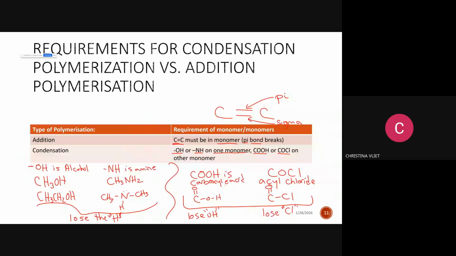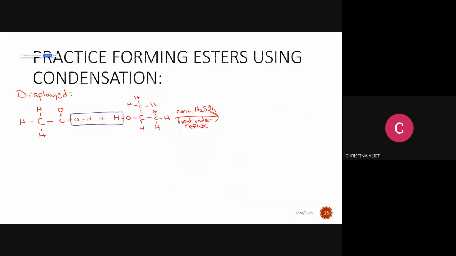Luke, you missed the most important step. This was going over all the different variants of condensation, where you're always removing your hydrogen either from an alcohol or an amine, and you're removing your OH either from a carboxylic acid, or you're actually going to remove a Cl from something called an acyl chloride. Those are the two small molecules you could lose in the process.